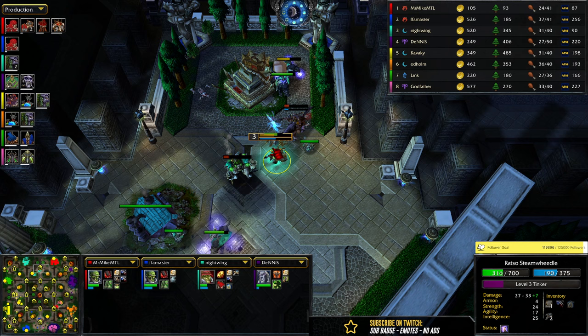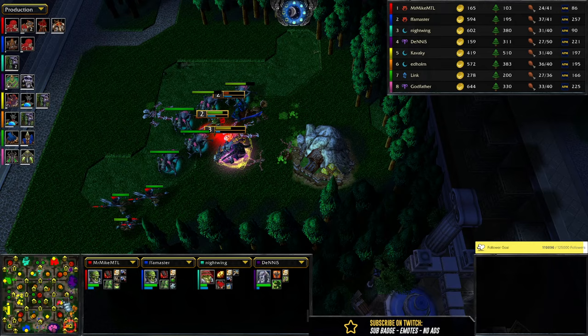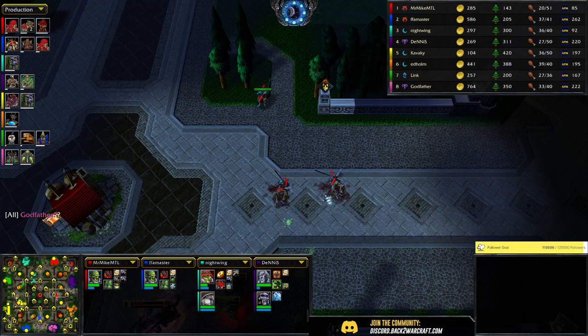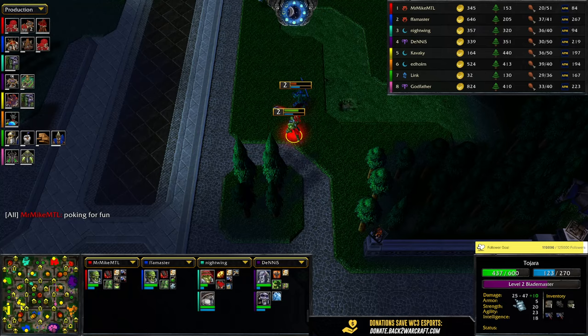Yeah. So we got a nice ensemble of heroes. Everybody is kind of focusing on expansions, but we got the first fight of the game as Mr. Mike was kind of crossing the map and Godfather confused by unusual tactics. Yep. Cross map is something that gets someone angry.